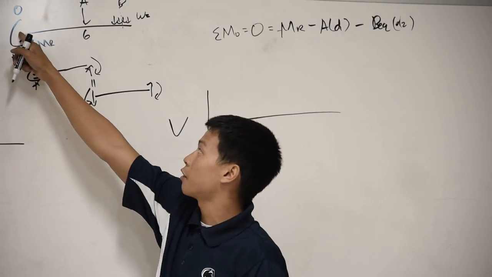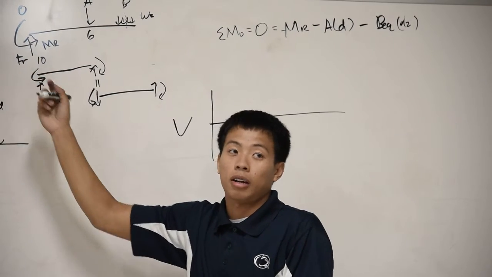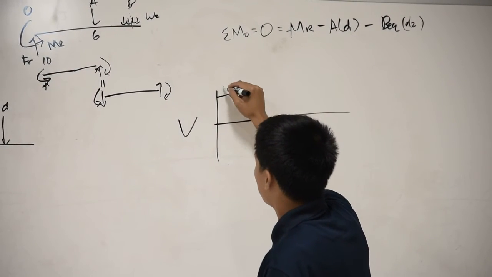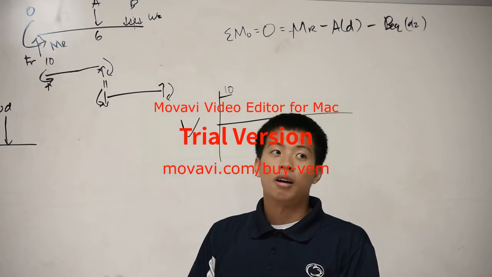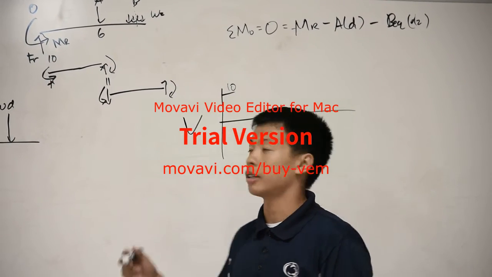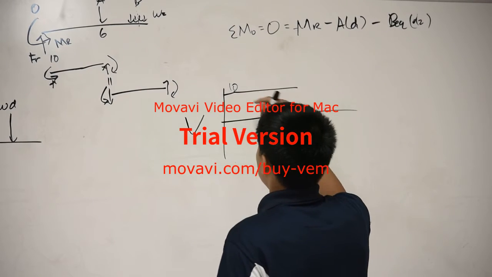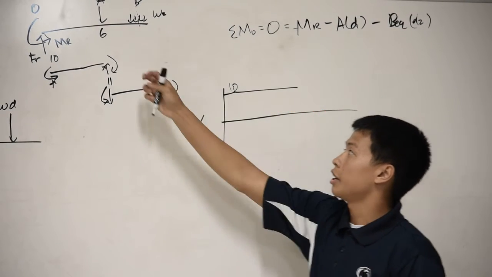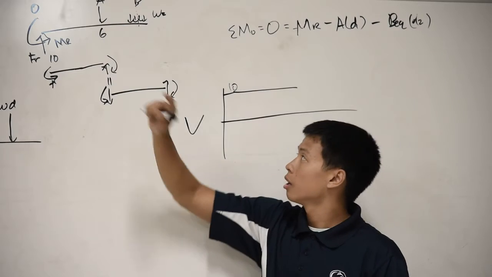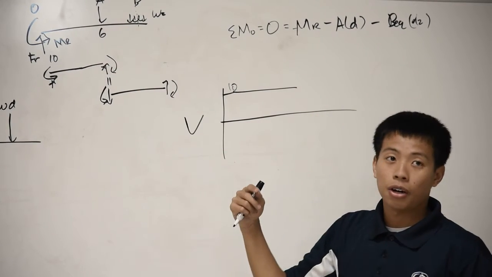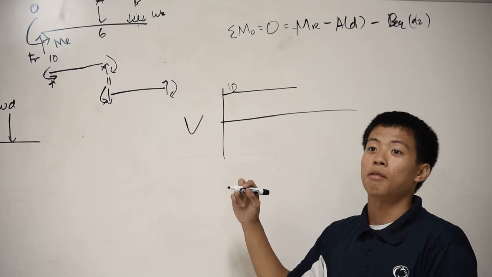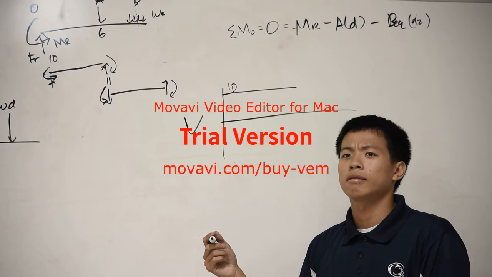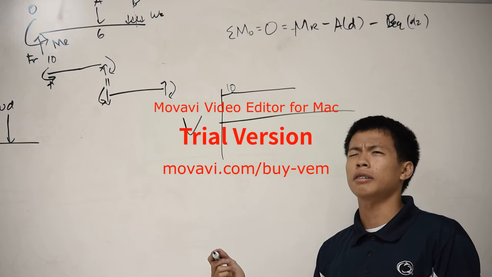So at this very first point, you have an up arrow of 10. So you immediately go up and you're at 10. Are there any other forces in between here and here? No. So your shear value is going to stay at 10 the whole way. Then you get to here. This is 6, so you go down 6, negative 6. 10 minus 6 is not negative 4. You got a lot of that. 10 minus 6 isn't 16 either.